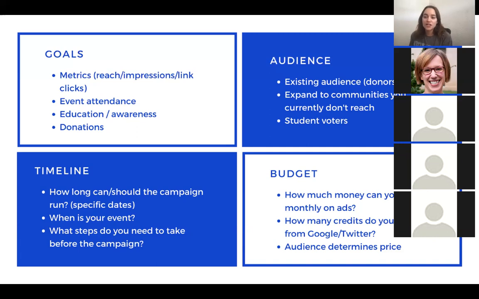So if you have some money left over from event planning that you want to put towards marketing, digital advertising is a really great way to do that. But you can also work with Twitter and Google directly, like I mentioned, to get ad credits. And if you have $5,000 in ad credits for this month and you haven't used them up, maybe you put them all towards this one campaign that you are really interested in increasing engagement with. Or maybe you split it up.